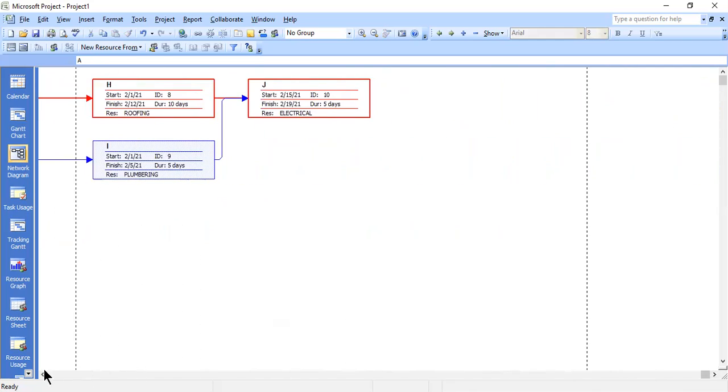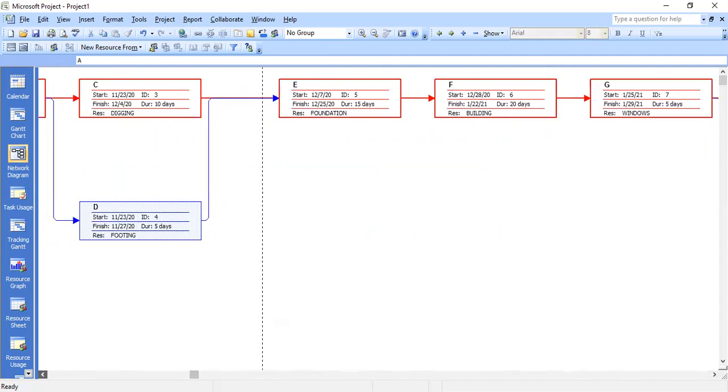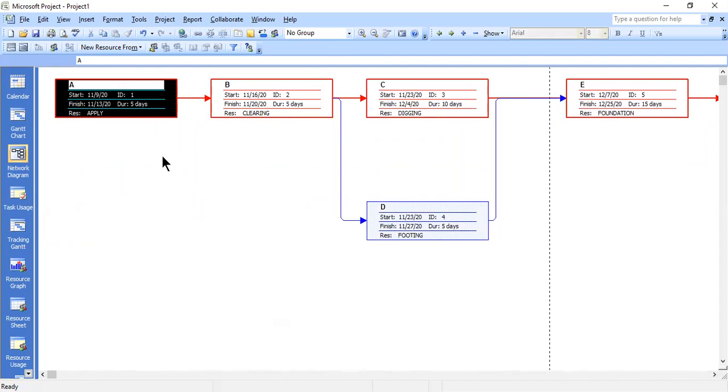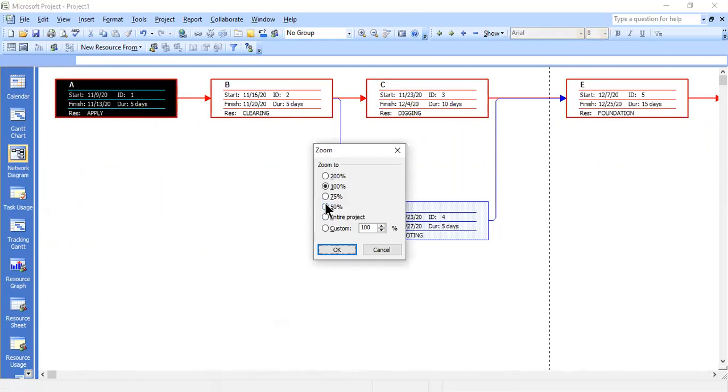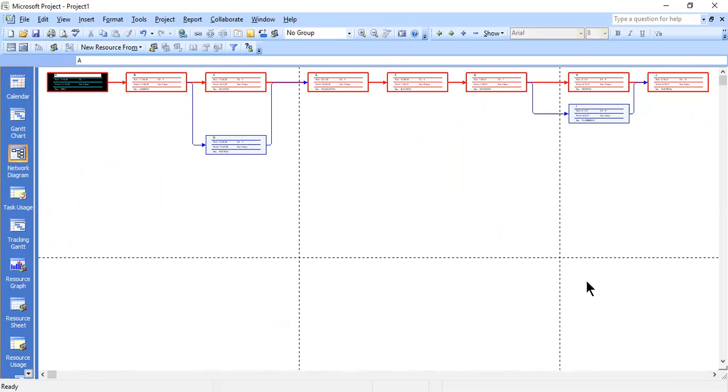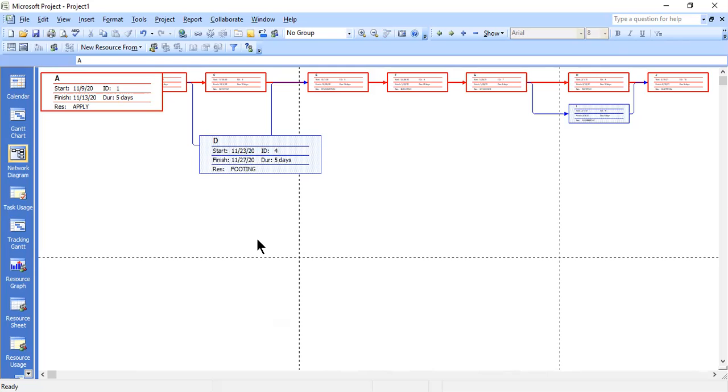Again, the issue of scrolling backwards and forward makes the analysis difficult. But if you want, you can zoom. Right click on any empty space, go to zoom, and reduce this to show the entire diagram. You might say you can't see things clearly. Don't worry, just take your mouse to a particular node and it will be magnified. So this is a network diagram converted so quickly without difficulties.